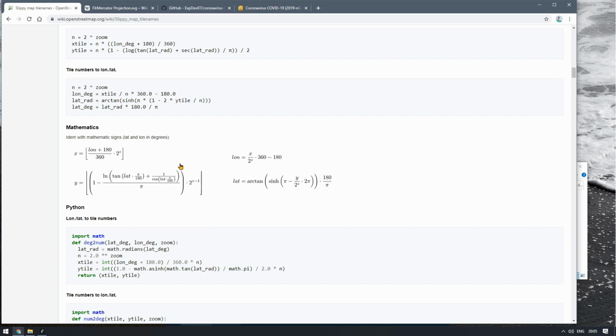All of this 2 to the power z is just about scaling for when you're zooming in, and we're not going to be doing any of that in our simple example, so all of that disappears. And some of the rest of this stuff, like latitude times pi over 180, that's just a conversion from degrees to radians, so that will disappear. It will look a lot simpler than this, but this is where I got this information. So we're still in the data gathering and research stage of our visualization at this point.